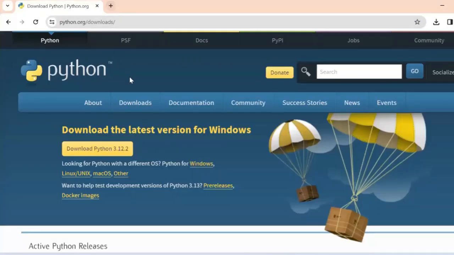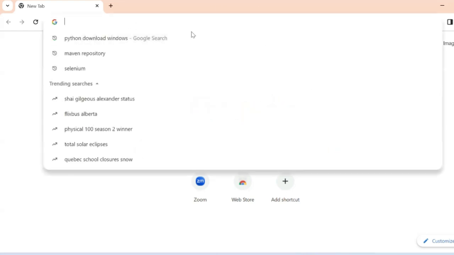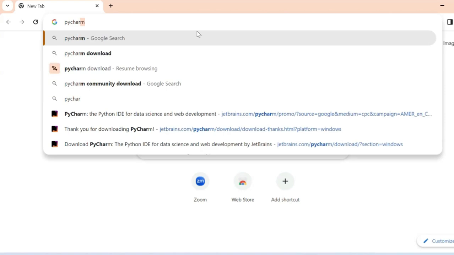So we will go for the installation of PyCharm. Now let's get started with the installation of PyCharm. This is one of the IDEs to run any code which is written in Python. So you can simply say it's an editor where you can write any Python code. In order to install that, you will type here PyCharm community downloads.